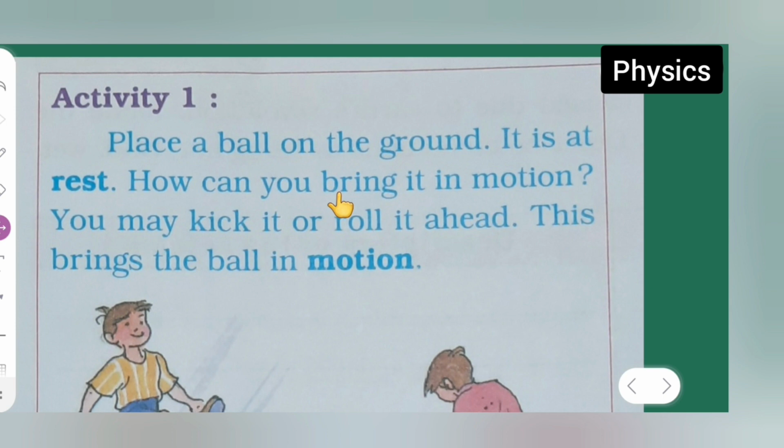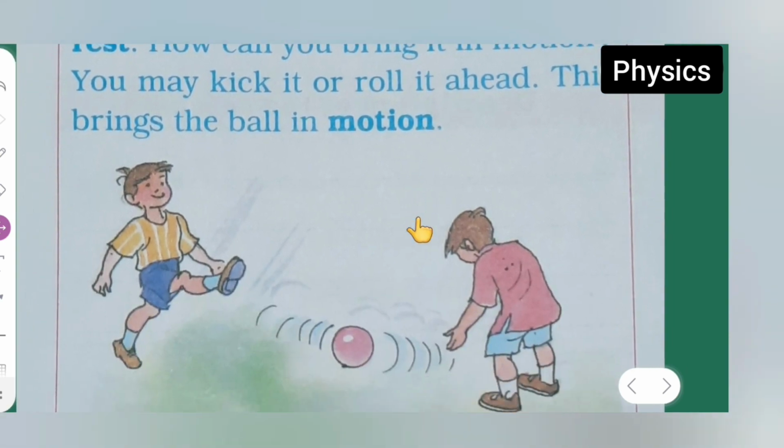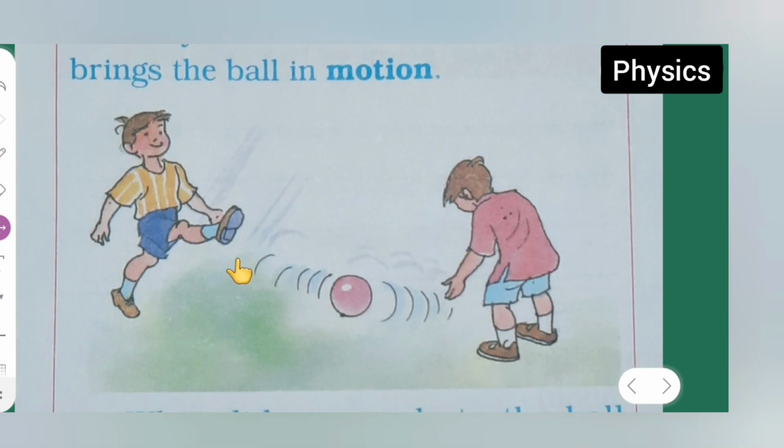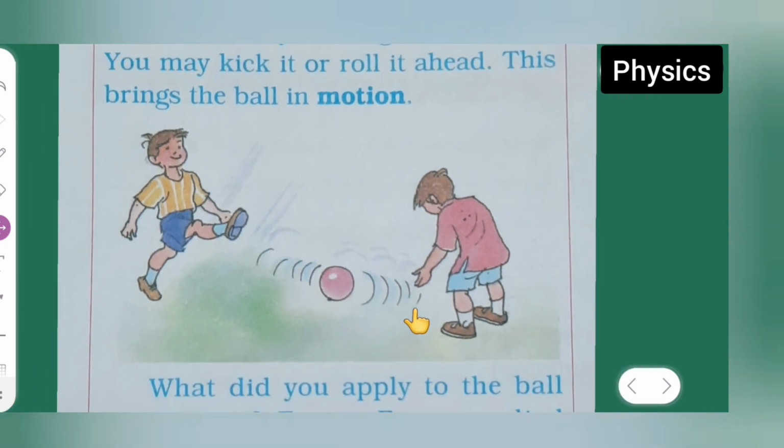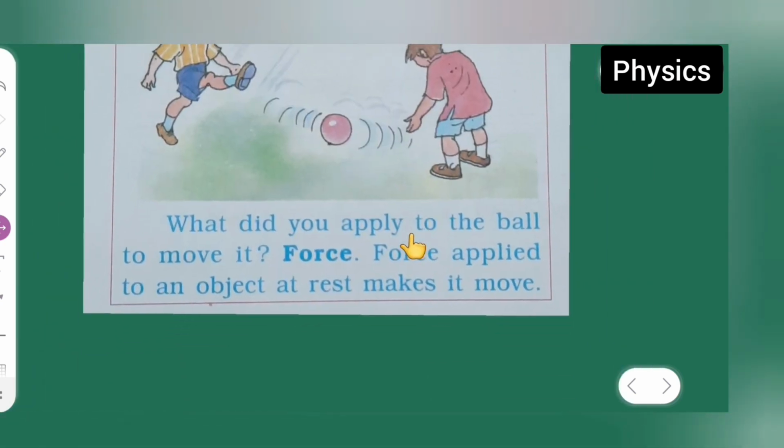You may kick it or roll it ahead. This brings the ball in motion. Just kick the ball, so it will show some motion. Once it starts moving, you can say that the ball is in motion, right? So that's how you bring that ball in motion. If you kick the ball, there will be a motion. The ball will start moving.